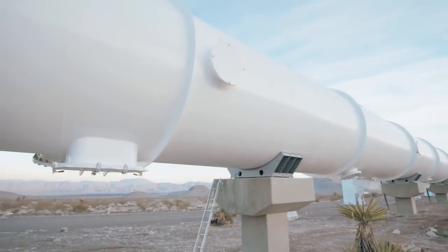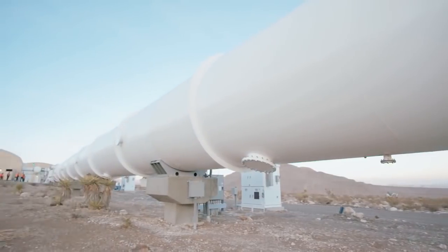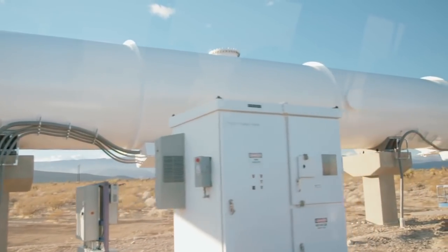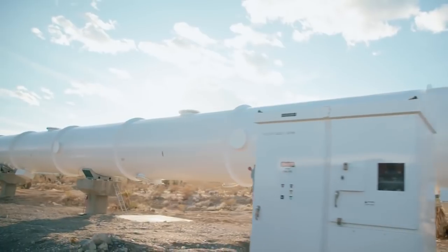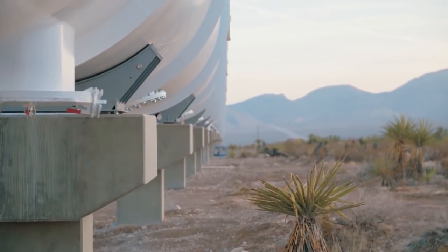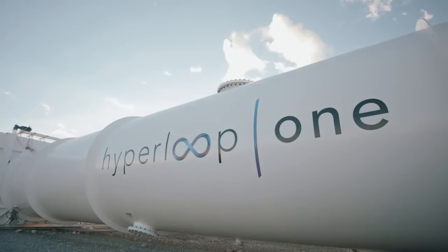Hyperloop 1, or to give it its full name, Virgin Hyperloop 1, has sometimes made bold promises that it's not been able to keep. The claim that it can have a working public route by 2021 is one hell of a target, and one that it will be very easy to miss. But it seems that the biggest challenges now aren't technical. It's about getting the people to open their hearts and probably their wallets to make this thing happen.